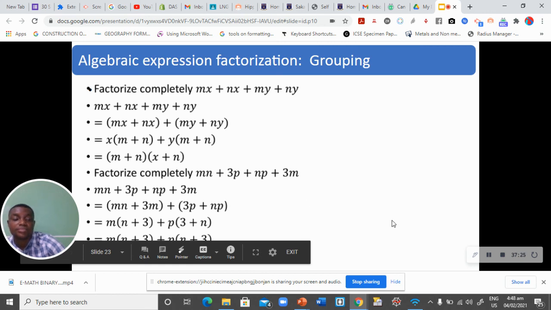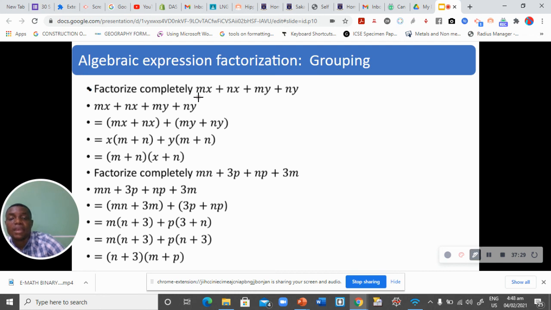So let's take our final example. Suppose we have mx plus ns plus my plus ny to factorize. So here we put brackets for grouping, then put a bracket there for grouping, as you can see here. We see that in mx and nx, x is common in both. We pick x out. So mx, if x goes, is m; nx, if x goes, is n. So it's m plus n. My, ny, y is common. We bring the y out. My, if you take y out, is m; ny, if you take y out, is n. So you see that m plus n is on both sides. So you bring m plus n out, then the remaining x plus y is selected out. So you have actually factorized.